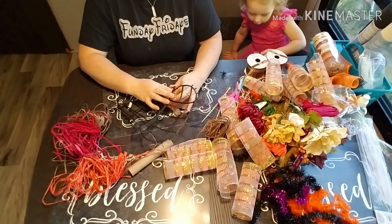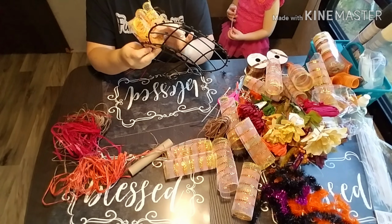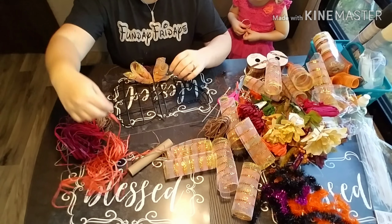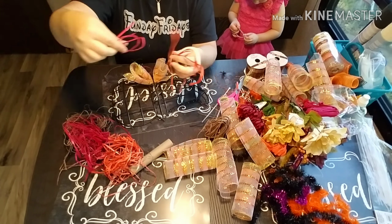And I just take a zip tie and just kind of squish it all up and zip tie it together so it stays in place, and it worked out really well. I'm not sure how everyone else is doing theirs, but that was just the only thing I could think of, and it worked out really well.